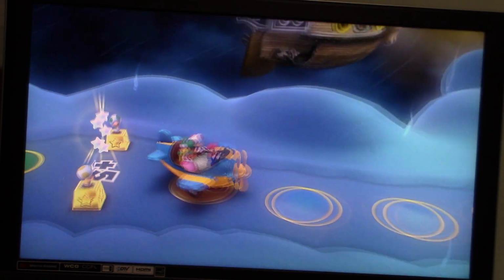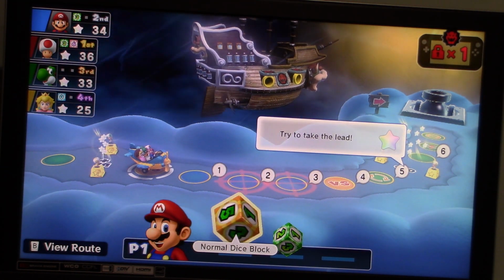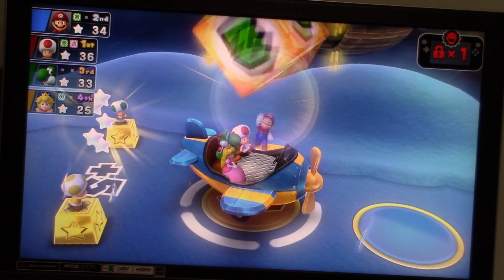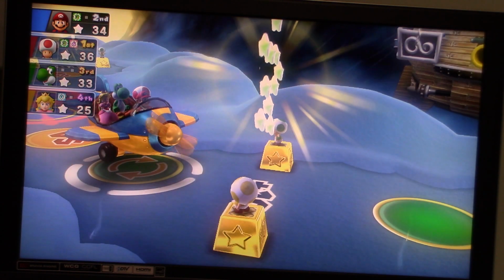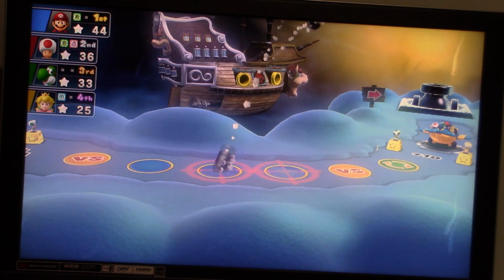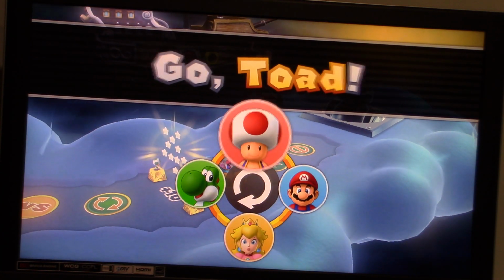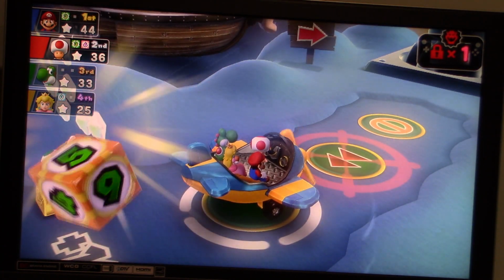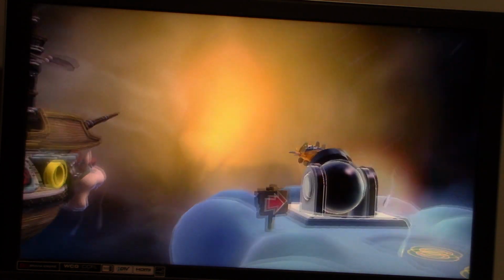Alright, time to go back to me. Oh, if I can get a 6, I'll get some more mini stars. So let's see if I can possibly make that happen. Looks like I will! Nice! I got 10 mini stars, and I do get the lead back right there. We'll see if we can hold on to it. Alright, let's go Toad. Five. Alright, now time to hop in this cannon.